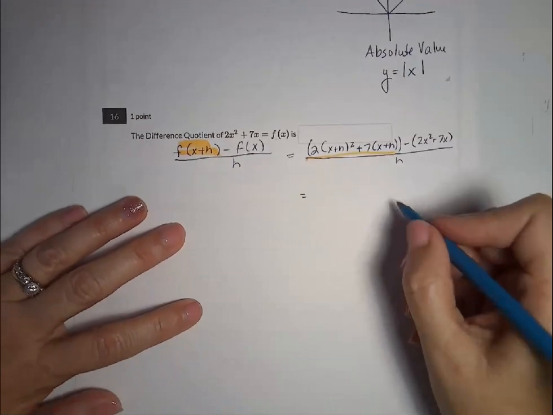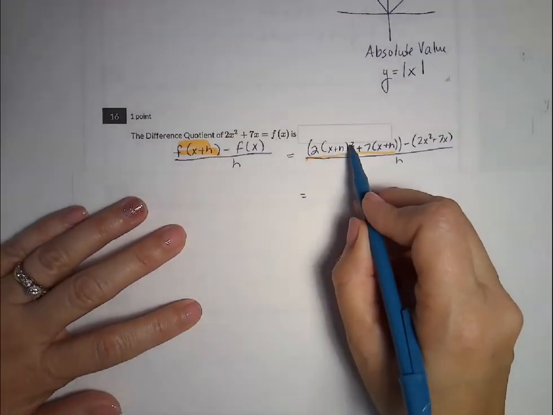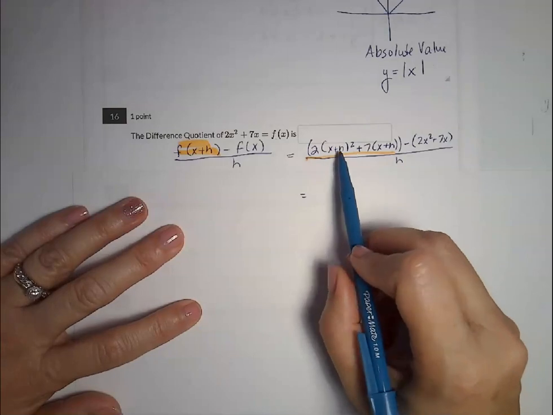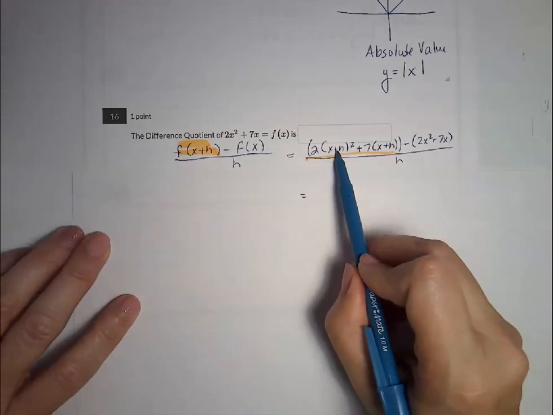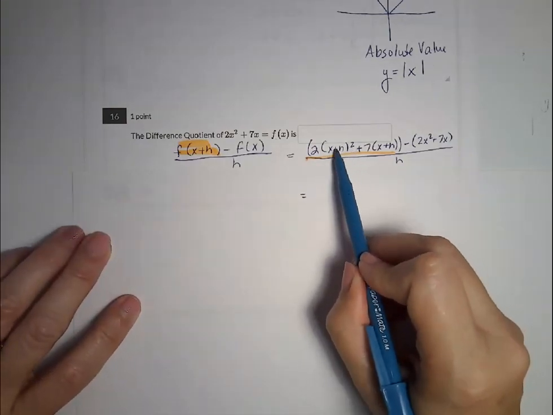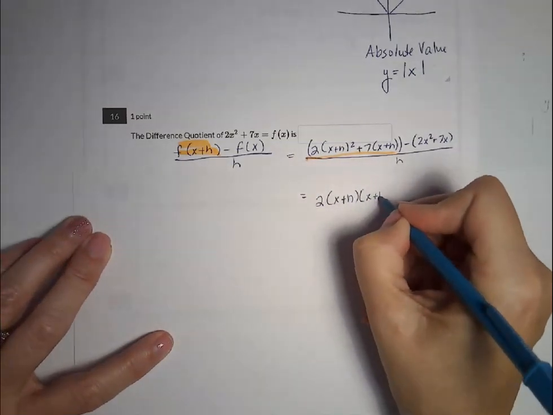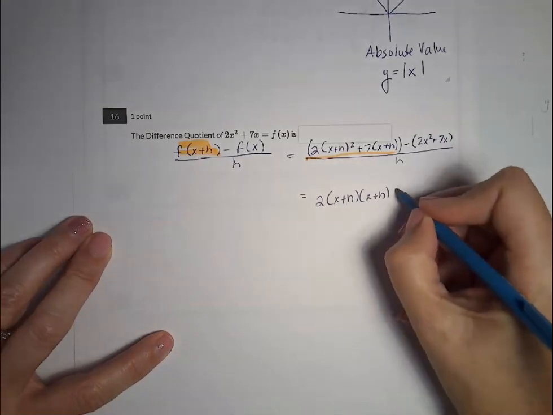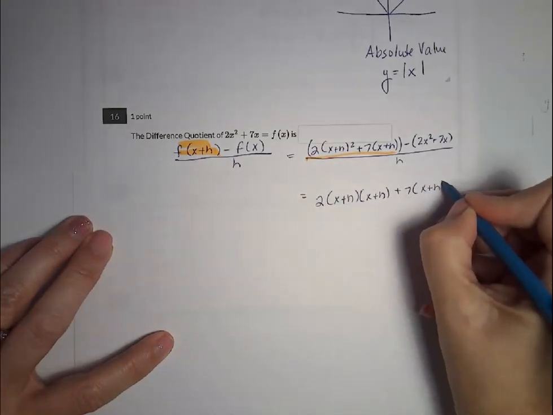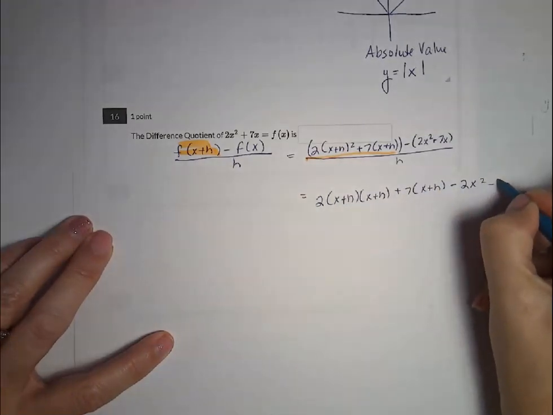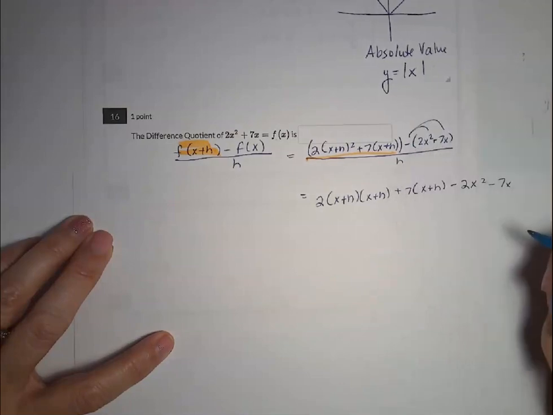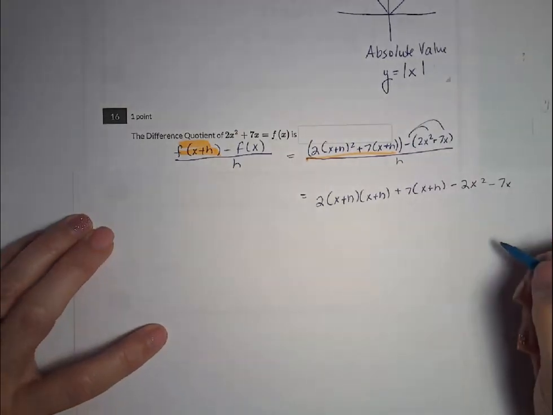Okay, so I want to expand x plus h squared. One of the most common mistakes I see students make is they'll tell me that's x squared plus h squared. Bah! It's not. So don't do that. Instead, write it out twice. Isn't that what x plus h squared means? And then you won't screw it up. And I'm going to go ahead and distribute this negative to both of the terms that follow so that I have that done.